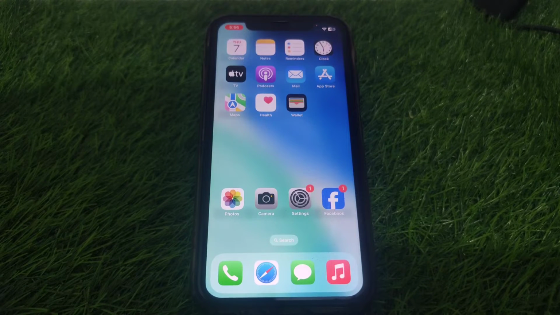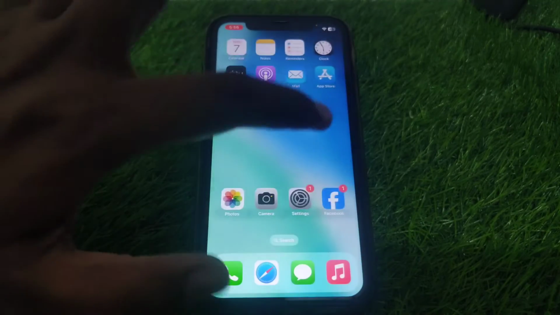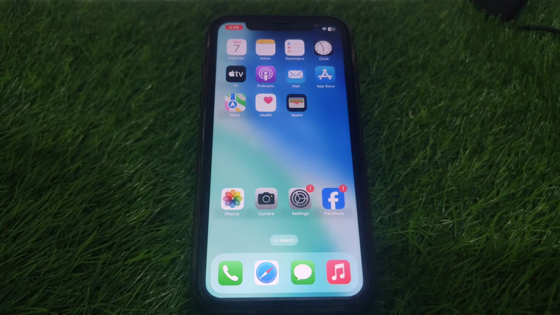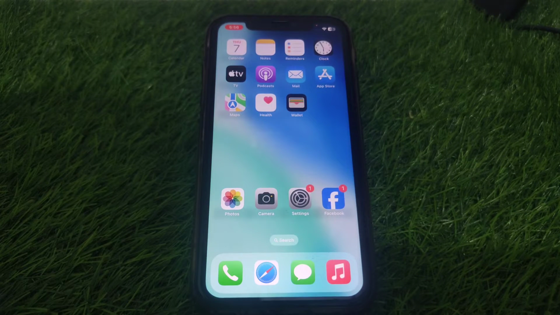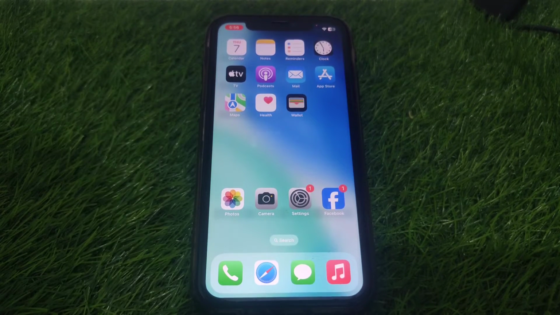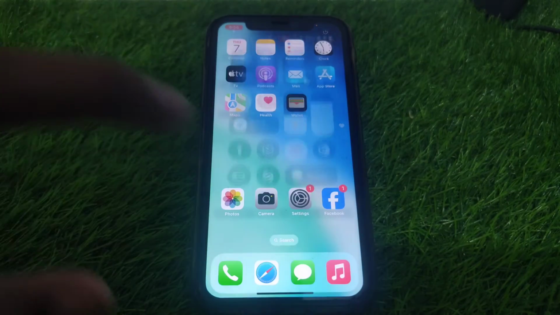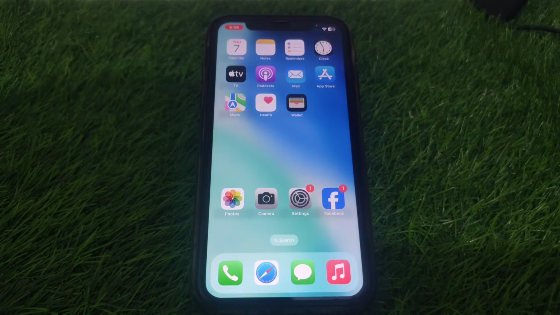Today we are going to discuss how to change country or region on your iPhone iOS 26 without a payment method. So if you try to change your country or region, it will ask for the payment method, and if you want to do it without a payment method, then how can you change your country or region without a payment method? For this, you simply have to watch this video completely. So without wasting any time, let's start the video.